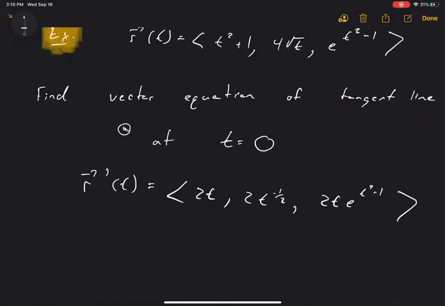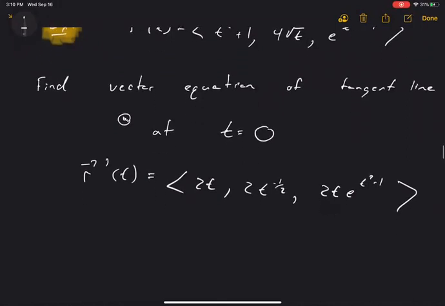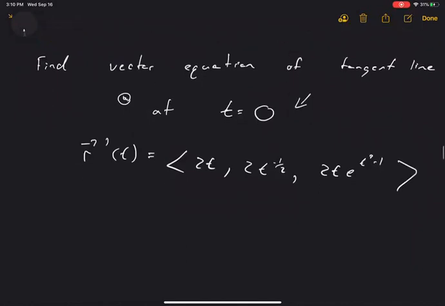Okay. Now, we want to find the equation of the tangent line when t equals 0, so I should probably figure out what r prime of 0 is, right? R prime of 0 is going to be the tangent vector at t equals 0. Okay. So r prime of 0 would be 2 times 0, 0. And actually, let's see, I picked a number at random. It looks like t equals 0 is not a good value to pick. Let's pick t equals 3. Okay, so r prime of 3 would be 6.